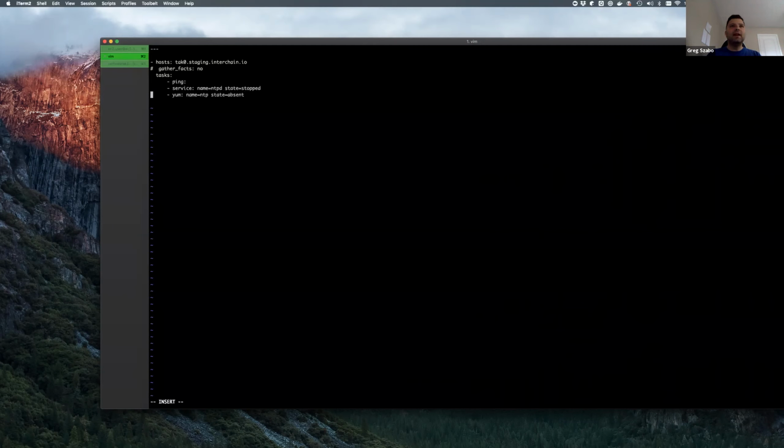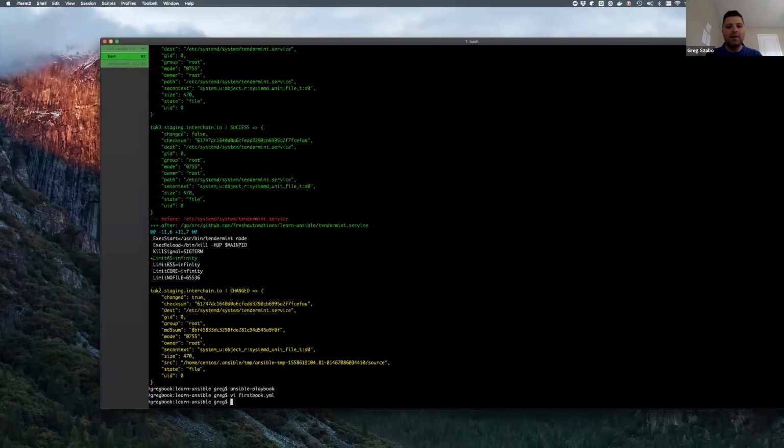So you can see that I already wrote 3 commands in 3 lines, and I didn't use the whole CLI to put them together. And let's see what happens. So this is supposed to run, well, actually, let's make it the same way as it is everywhere else. So I'm going to run from all TAC servers. So all TAC servers will get pinged first, then the NTP server stop, and then we're going to just remove NTP. Normally, it's not necessary to stop the service when you want to remove it. It does it automatically. This is a use case, so I can show you that you can run multiple commands.